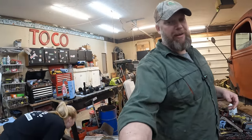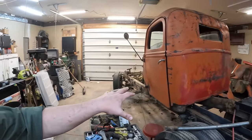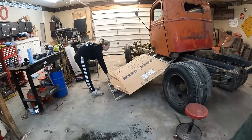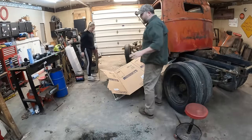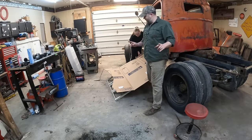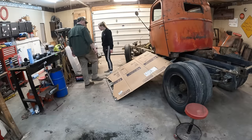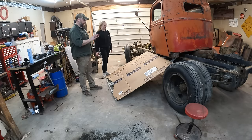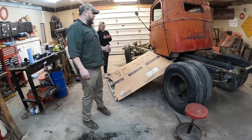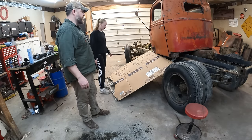Last thing we gotta do is get this cab off of the frame. All right, guys, we've all heard the phrase, if it works, is it really that dumb? Well, no, but we don't know yet if this is gonna work, so. The plan is to just kind of walk the cab down there. The four-wheeler ramp is actually strapped and pulled tight to the frame, so it shouldn't pull away from there, but we still need to be careful because we don't want it rolling off of there. We just want to bring it down as gently as possible.